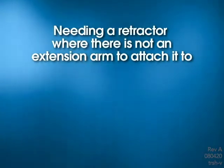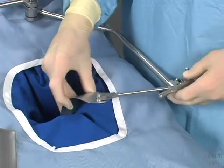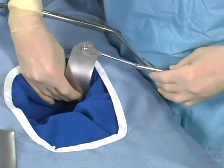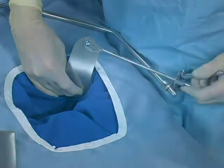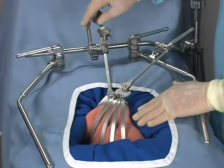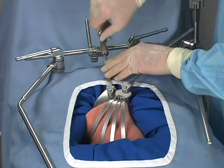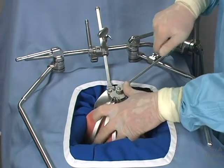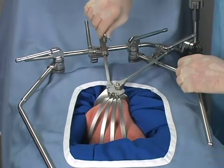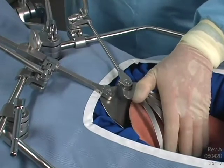Needing a retractor where there is not an extension arm to attach it to. Note that the swiveling blades allow the retractor handles to be positioned out of the team's way. This feature may also be used to place retractors where there are no framing arms. Multiple planes of retraction are needed in the same area. Multiple planes of tissue may be retracted with the Thompson Retractor. Retractors may be placed over each other by utilizing the swivel feature of each handle-blade combination. For example, one retractor may be positioned to retract the wall of the incision, and a second retractor may be added to retract soft tissue in the same area.